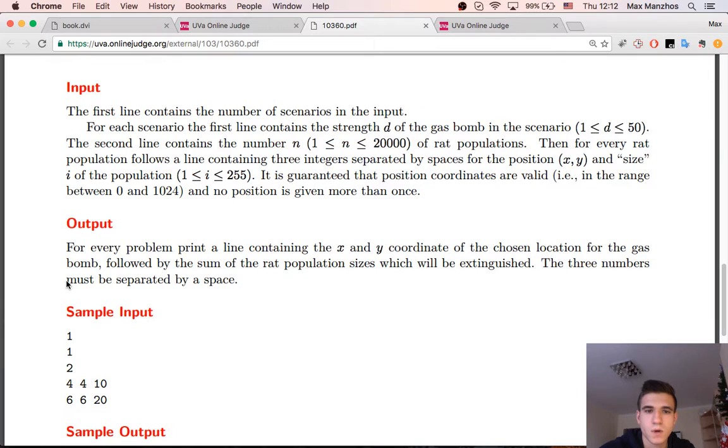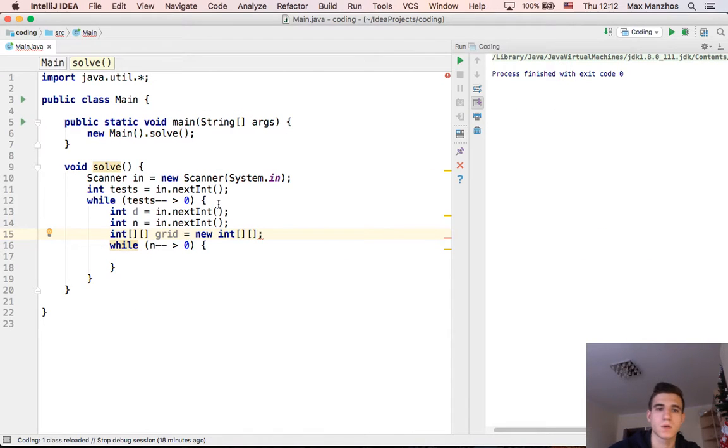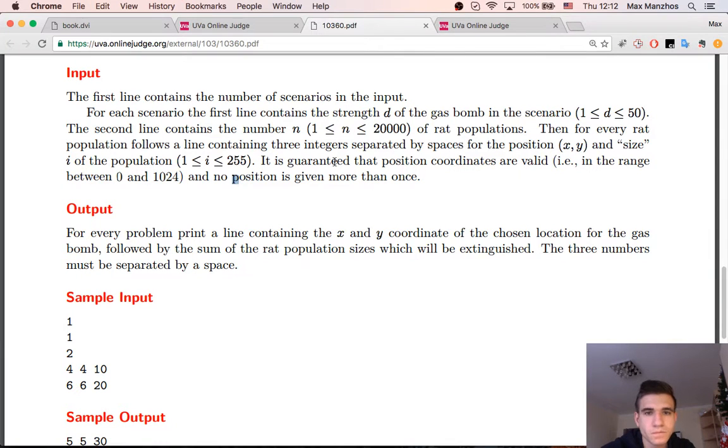No, we're given coordinates of intersections between 0 and 1024. So it should be 1025. Maximum population is 255. We will be dealing with a sum, and this number is given so we can consider overflow of integer, so we probably don't have to use long, and int would be sufficient.